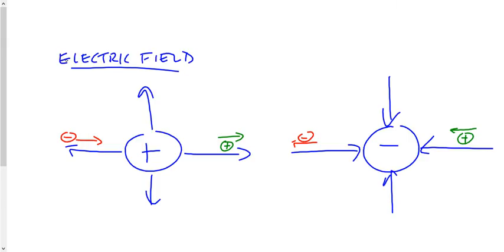Let me draw another field, this time one that doesn't have a producer. We've just got a field that's pointing up and to the left here. Maybe it's caused by a positive, maybe by a negative, or maybe by both. That's not really relevant here. What I care about is the field itself. If I put a positive particle in that field, which way is the force on the positive? Up and left or down and right? Up and left, because it's with the field, right? The electric force is with the field.